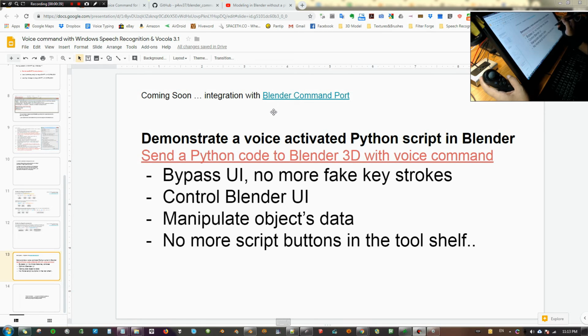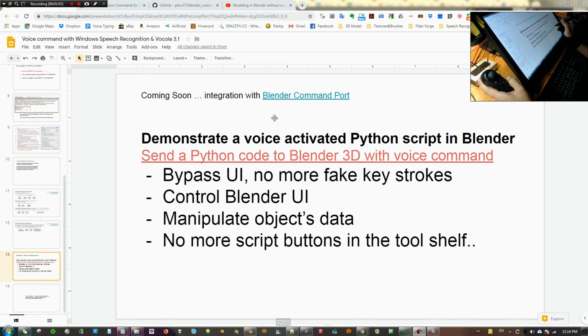This is a voice command to activate some function that will send out a Python code directly to Blender. And to be able to do that, you will need two things.